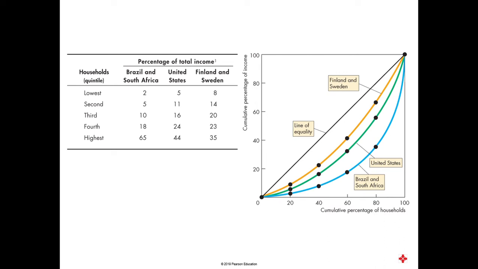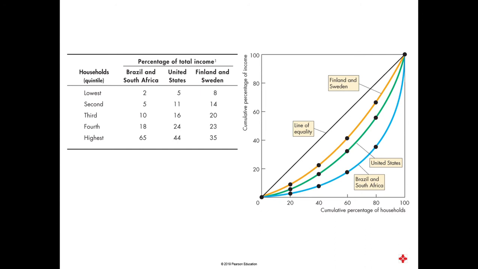So we can take this to the next step and say, what would happen if we had distributed income differently? What if we had in the United States, say, a progressive tax? A progressive tax says we're going to take more tax from the higher income people than the lower income. So what that does is it takes money from the richer and gives some of it to the poor. It makes that Lorenz curve move a little bit closer to the line of equality.